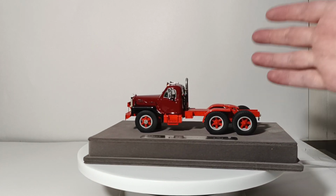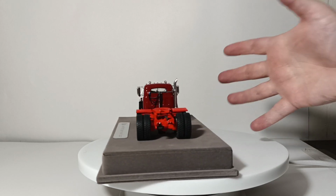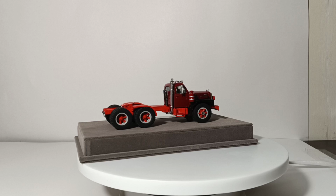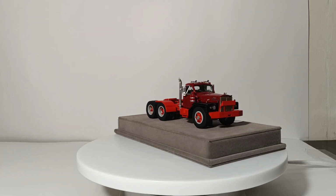So the first thing you'll notice on the truck is the high-quality paint finish. It is second to none. It absolutely sparkles under the lights. And certainly if you have a display case, which is really what you're going to want to do with this truck, and I will address that right now.